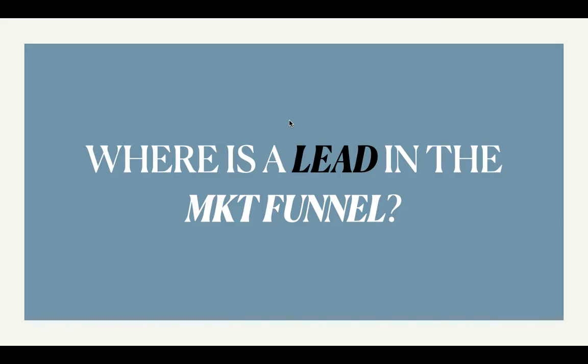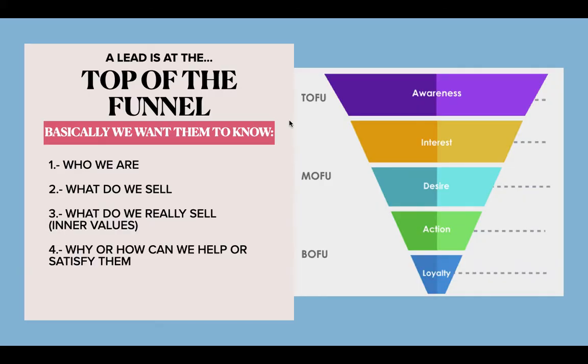Now, the first question, let's go back to the marketing funnel. Now is the time to start using it. Where is the lead in the marketing funnel, guys? It is here at the top of the funnel. In the top of the funnel, we're gonna call it Tofu because it's easier. In the Tofu, we have these two main goals to achieve: the awareness and the interest of the customer. We're gonna be working with these two.